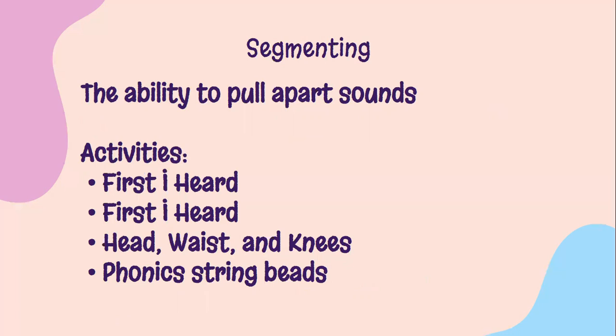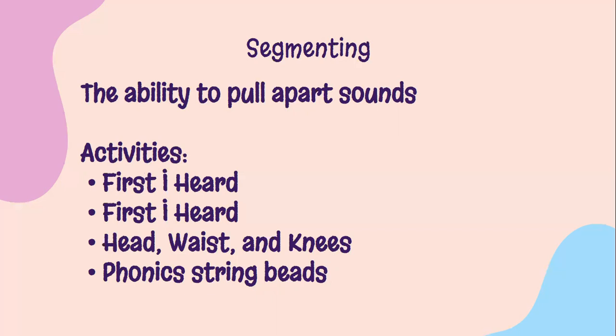Let's look now at segmenting. And segmenting is the ability to pull apart sounds. And this skill is what we need for teaching spelling. First, I heard. This is a game that you can play with them. First, I heard. What did you hear? Sink. That's what I heard. Sink. They should know that that begins with the letter C.